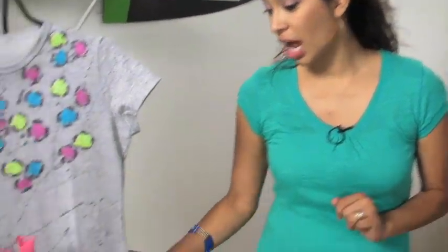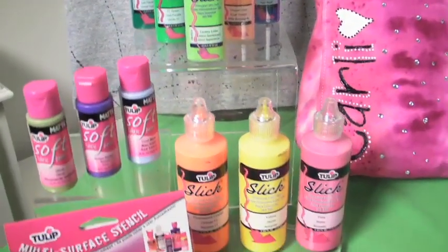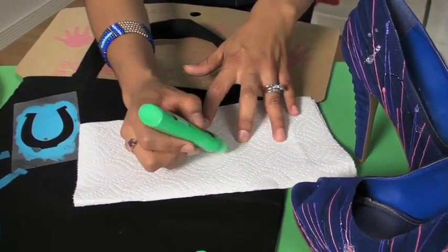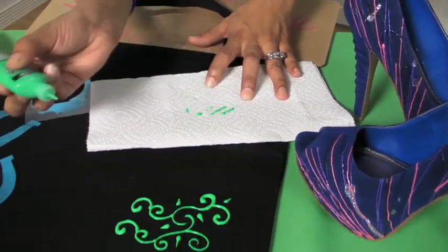Now the best feature that I love about both the Tulip 3D and soft paint is that it comes in a variety of colors, finishes, and sizes. When using your Tulip 3D paint, be sure to have a paper towel handy. Go ahead and give it a couple of taps on the table to remove any air bubbles and a couple of practice squeezes. Then go ahead and get started.